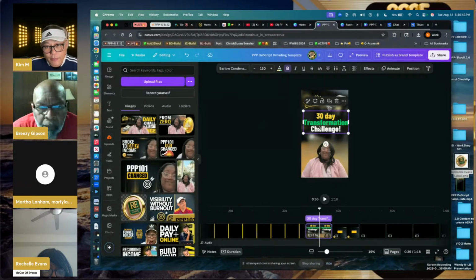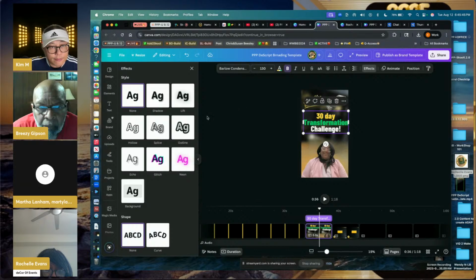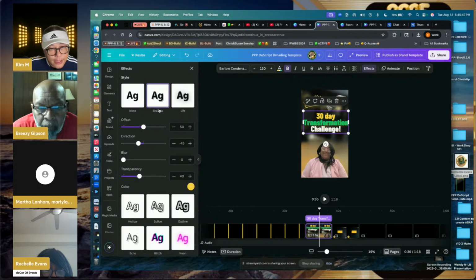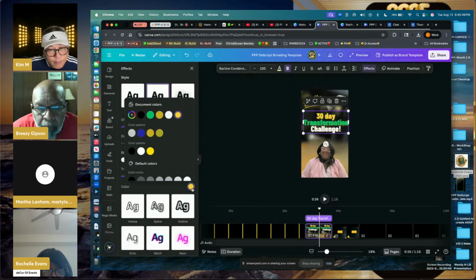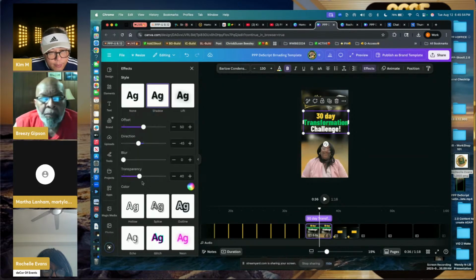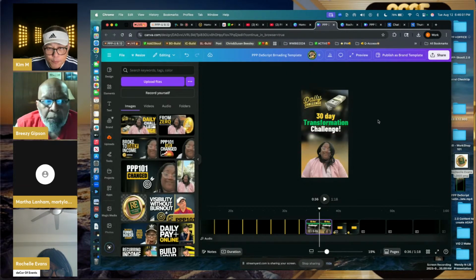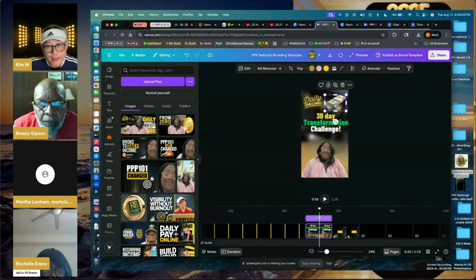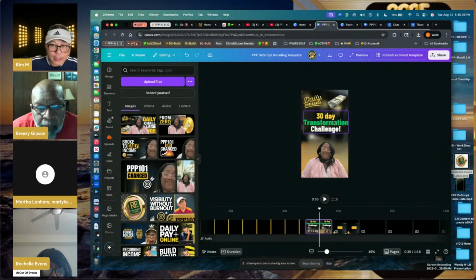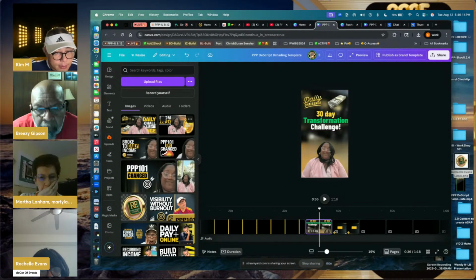But what we're gonna do is put some shadow behind it. So we're gonna go to effect. This is the shadow. You guys see shadow? But we're gonna put the shadow as black. And then we're gonna make it 100% transparent. So you see how much sharper it makes the text look, right? Everybody see that? Yes. So it's gonna make the text look sharper, right? So now we have a thumbnail here with the 30-day challenge. And let's see what other assets we can bring over.